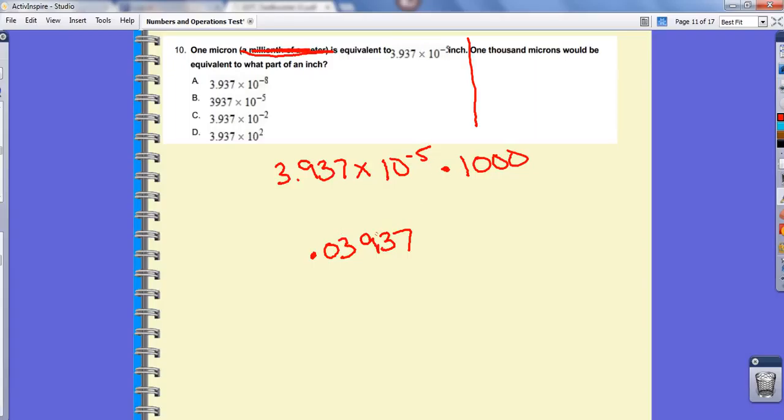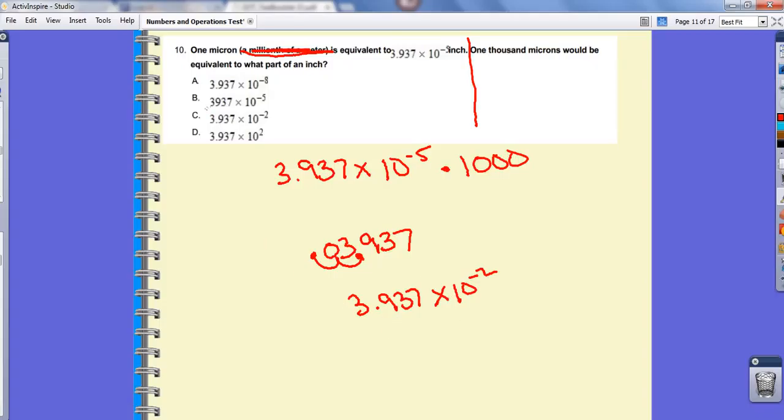Well, remember I talked about in scientific notation, if you're starting at the really small decimal and you have to move it to the right, you're going to have a negative exponent. Well, in this case, how far right do I have to move it? I've got to get between 1 and 10. So look and say 1, 2. So now I can say 3.937 times 10, and again, I moved it 2 spaces to get it there, so it'd be negative 2.